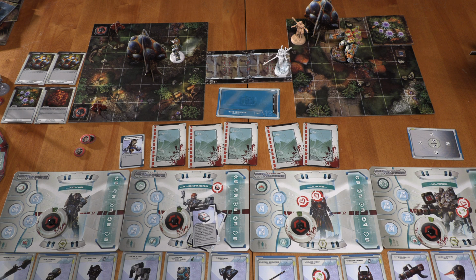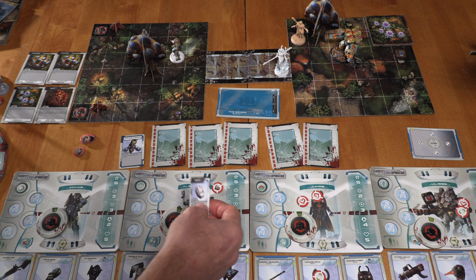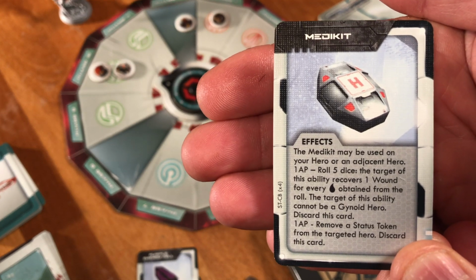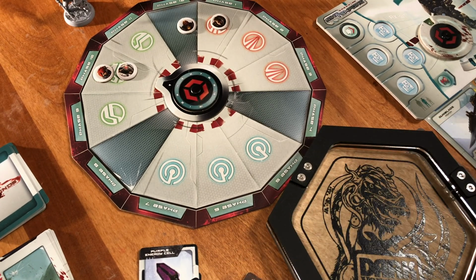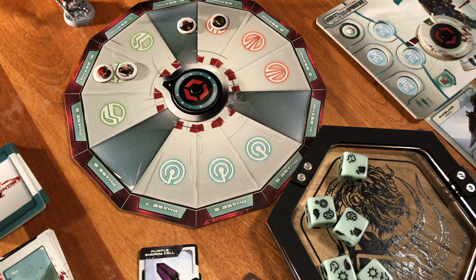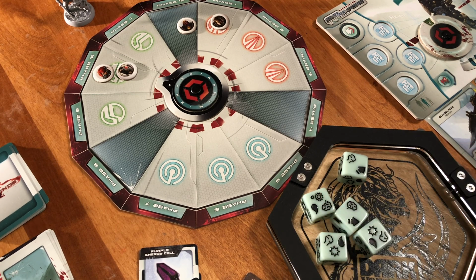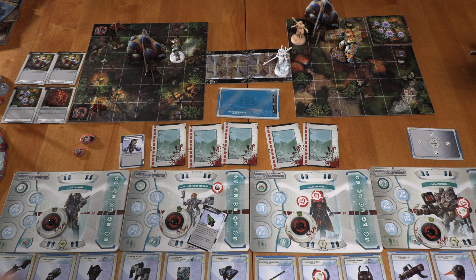Now she is wounded. In case something happens, I want to make sure she can heal. So I'm going to go ahead and she's going to use her med kit. Again, that's the med kit. And she's going to try to heal. So she's going to roll 5 dice. She needs blood. And, oh, good. We got 3. If you can see, there's 1, 2, 3. So that's full heal on her. So that's good. And that was 1 AP to do that.